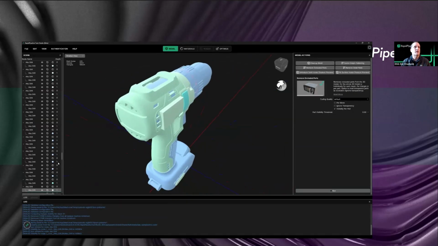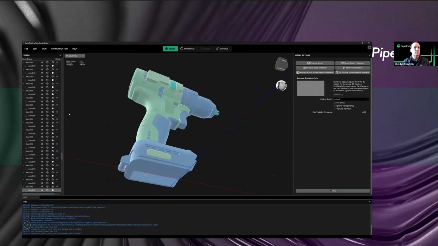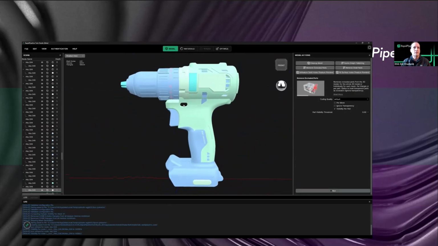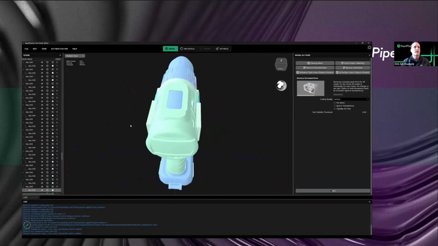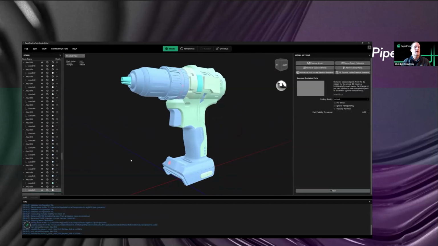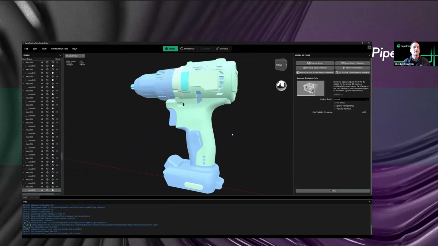Are there any gaps here? I think that's actually pretty good. We don't see any holes in the model other than this thing, which was a part of the design. But we've removed all those hidden interior parts. And it's all done with basically just a couple button presses, right? It's pretty easy to do that kind of processing.